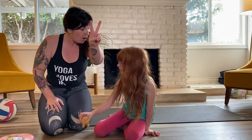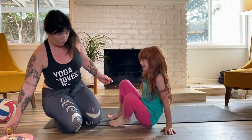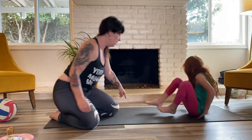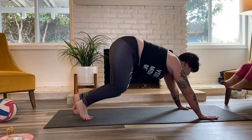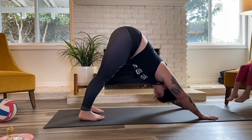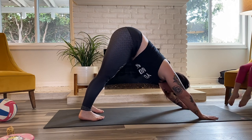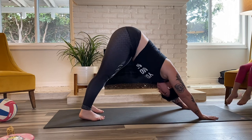Now if you want to learn the yoga pose for a dog, there's two dog poses. We're going to do two. I'll show you the first one, Penny. So go ahead, sit off to the side. The first one is downward facing dog. You've probably seen this one before. You make an upside down V shape with your body, so your buns are the highest point in your body. You can wag your tail.